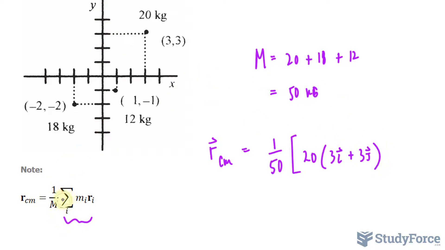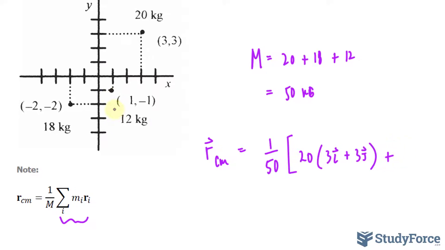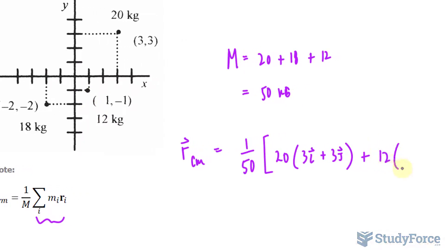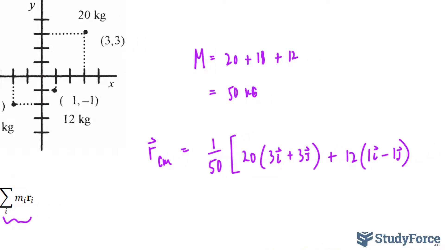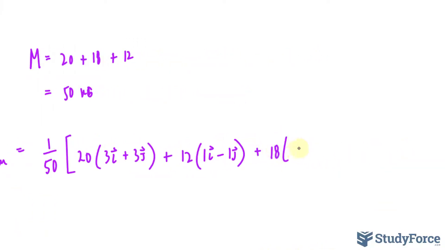Now because we have this Greek symbol sigma, we are going to do this for each of these points and add them up, take their sum. So plus, this has a mass of 12, and the components can be written as 1i, positive 1i, minus 1j. And make sure that each of these unit vectors, it's easy to forget, make sure that they all have their own arrows. And the last mass was 18 kilograms, so plus 18, bracket, negative 2i, we don't want to write plus minus next to each other, that just becomes minus 2j.